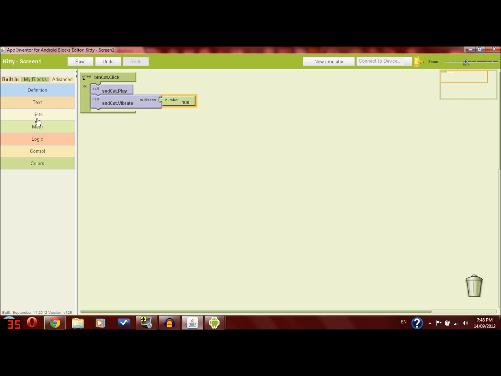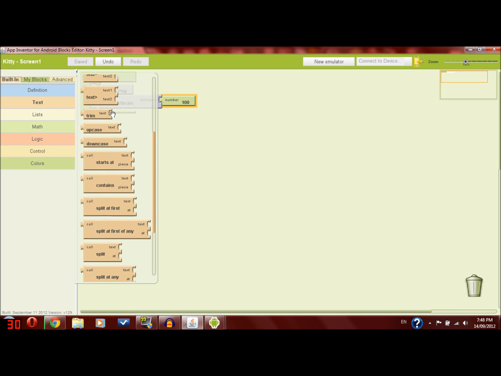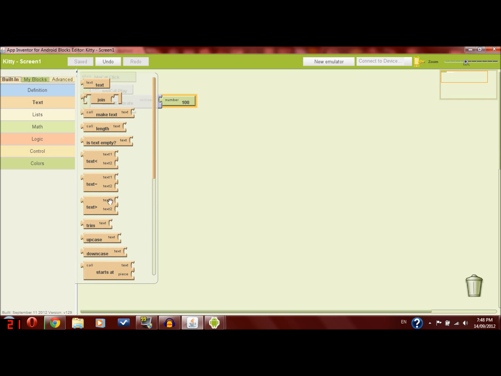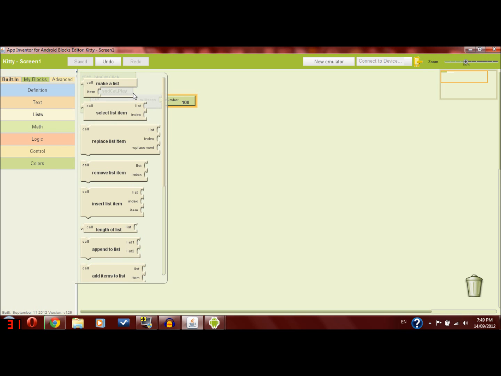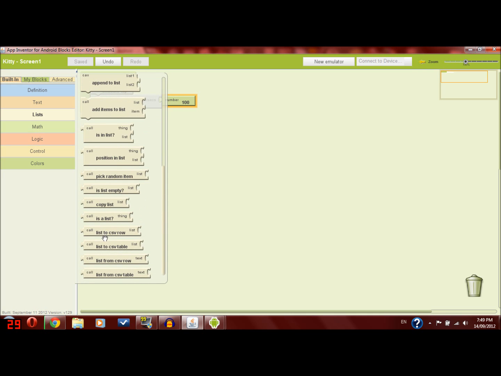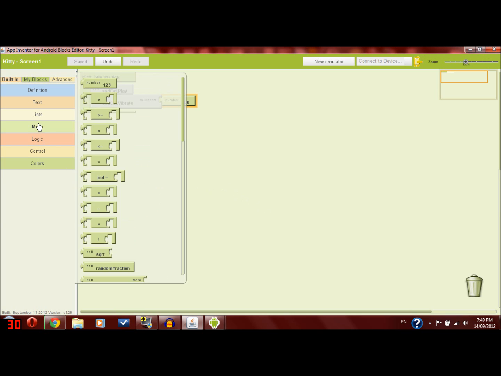Now there's built-in things here. I can create a variable, a procedure with a result, name block, which is helpful for something. And I'm pretty sure that's a block, but I'm not certain. Runs the block associated with this attached. Yeah, I'm right. Now, text. I haven't played with that too much, but I'm sure you could if you need to. Now, lists. That's good, especially for, well, that's good for anything, especially things that need to progress via a list.